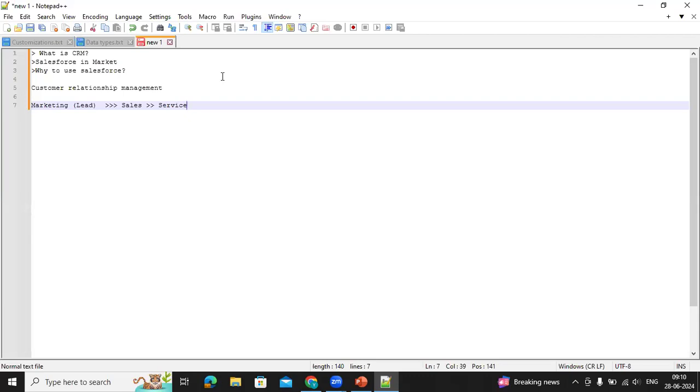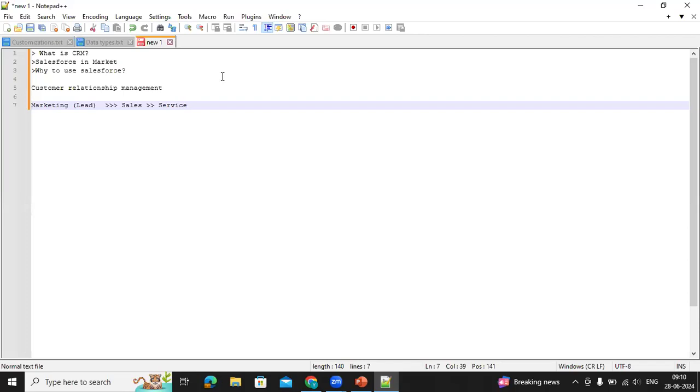By the end of the day, what will happen with this process? The loyalty of the company or the branding of the company will decrease. That means the service is not as per the market. The service is not as good. They are failing on the promises which they have provided. This type of impression will be created on the company, right? If they go with the human manual process.